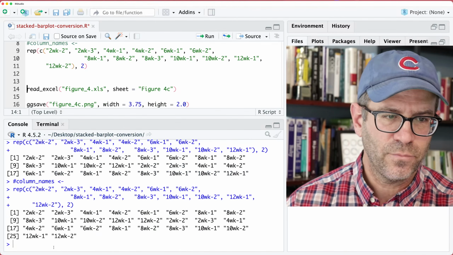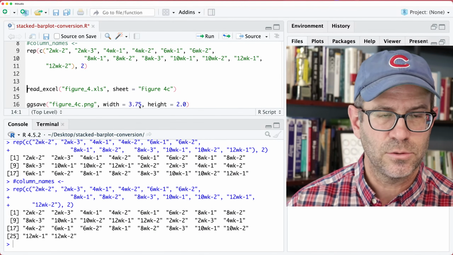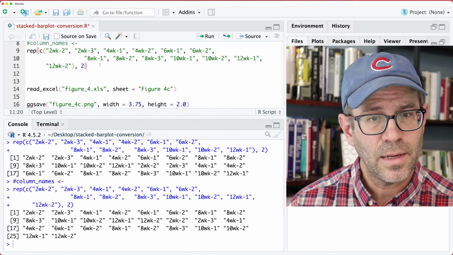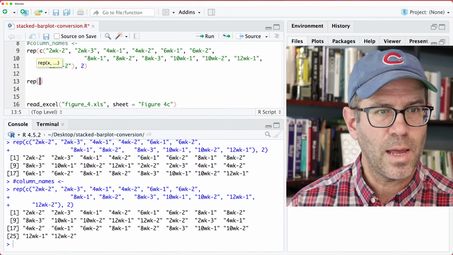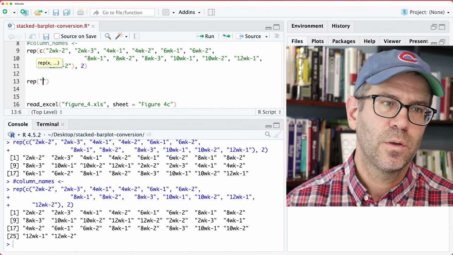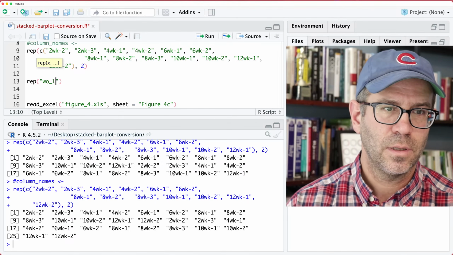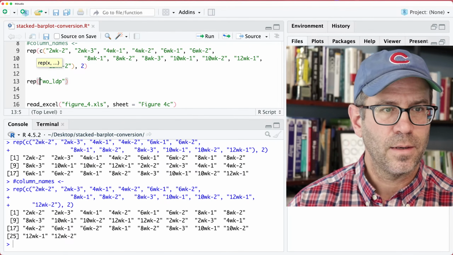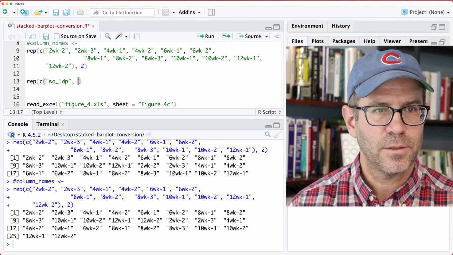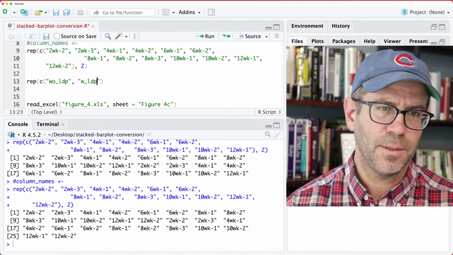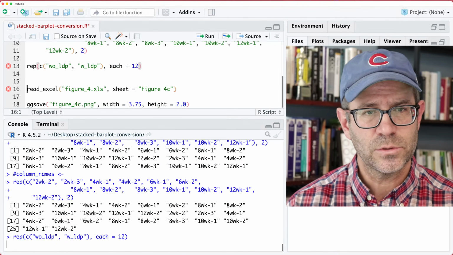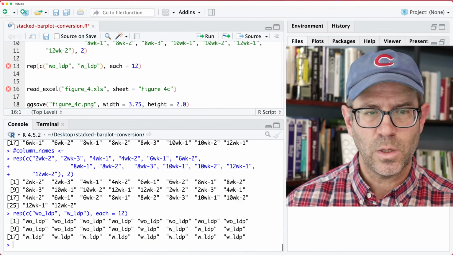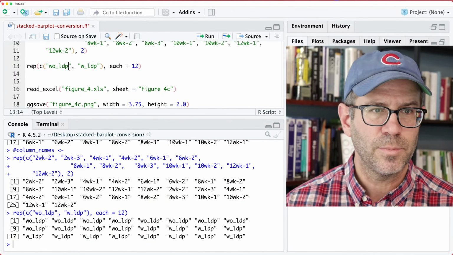Okay, now we've got that set duplicated twice. And what we could also have would be rep, and then we can do without LDP, and let's make that into a vector, and then with LDP. And then we can do each equals 12. And so then we've got 12 without LDPs, 12 with LDPs.